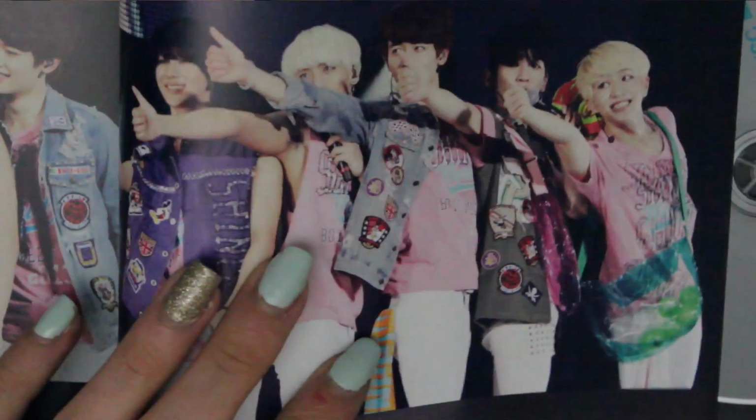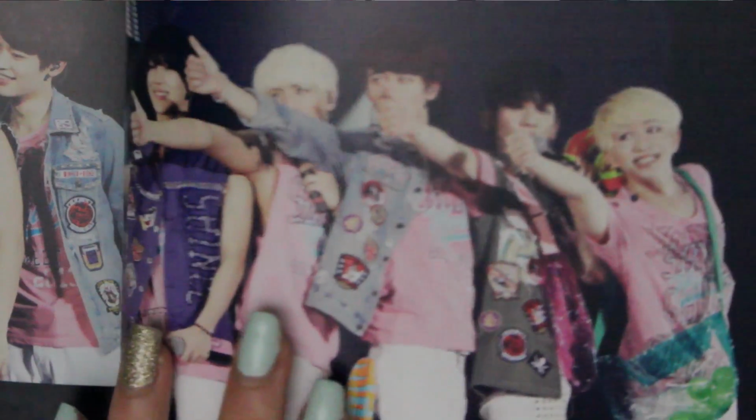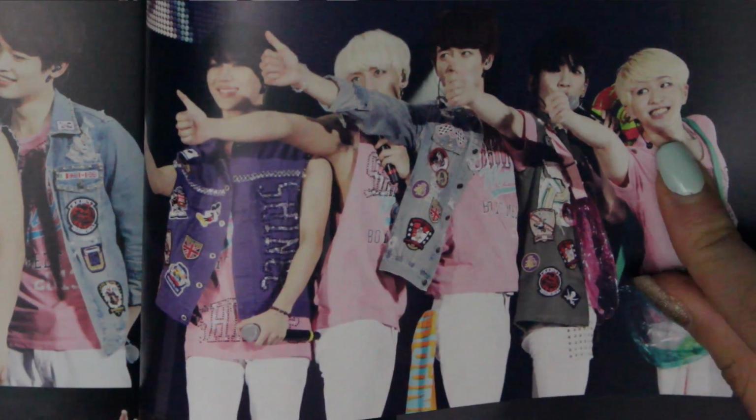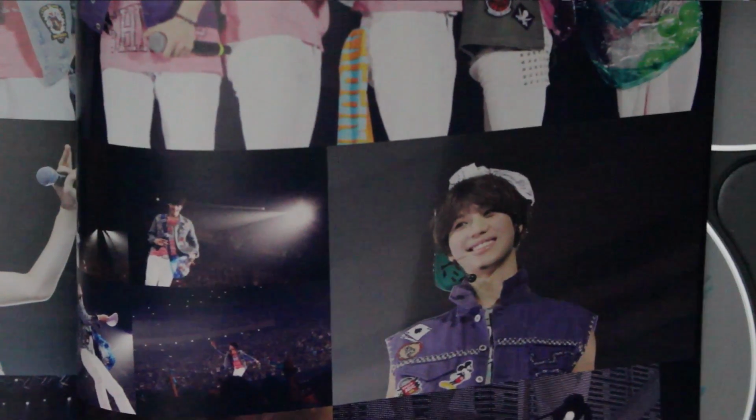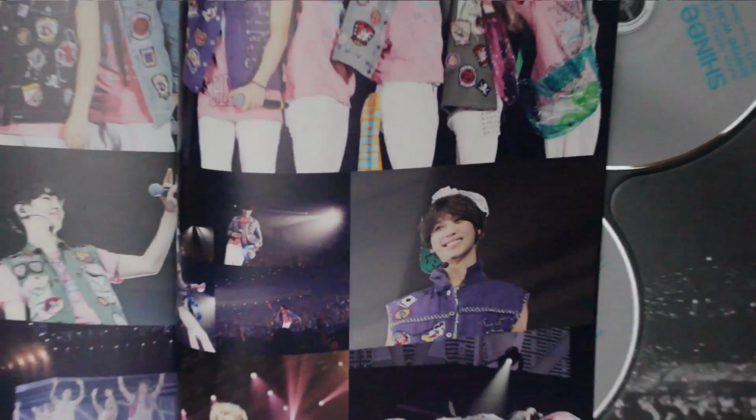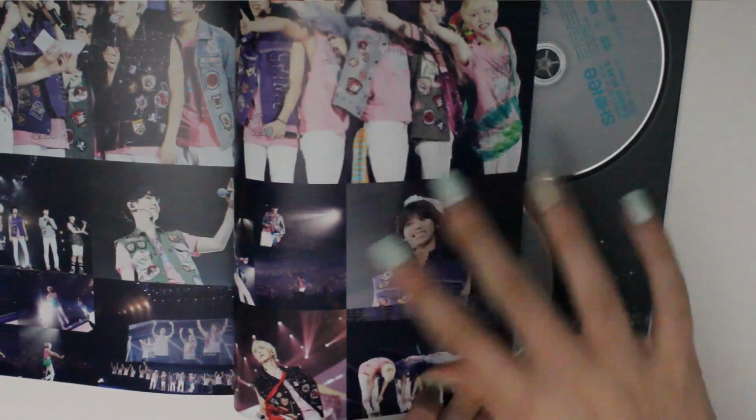Oh, look how cute! Oh my gosh, I think I heard something break, did it? I hope not. Oh my god! And then Onew looks super cute there. And then Taemin, oh yeah, it is a bow. Taemin has a bow in his hair. And then they're just throwing stuff into the crowd for the rest of the pictures, and then there's them bowing.